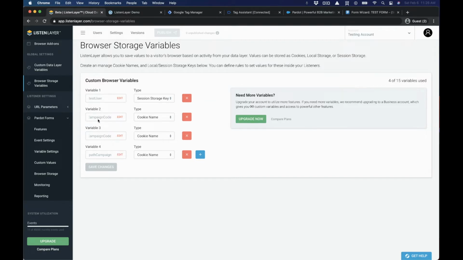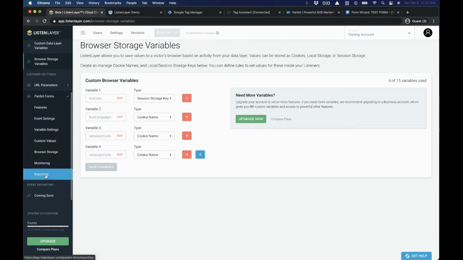In this case, we have one which is intended to store the first campaign code a user visits a website from or with. This one is their most recent campaign code. And then we can also store the entire path of the various campaign codes that they have visited the website using.